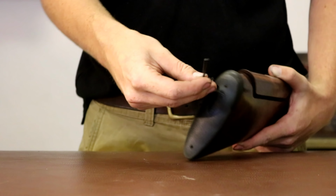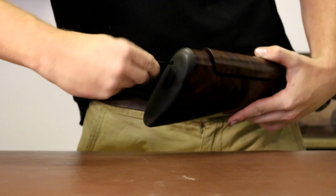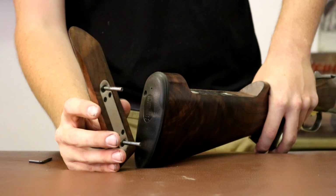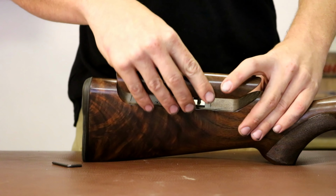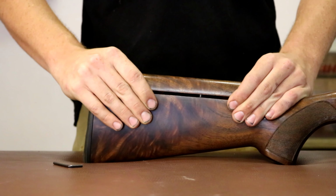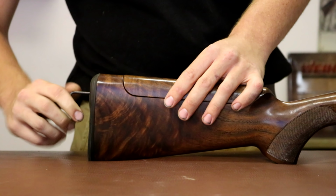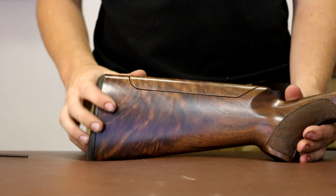So the adjustable comb is done with this little Allen key here. That just goes in this hole and unscrews. They don't actually need to be that tight, and if they are that tight, it's probably worth just questioning quickly. That unscrews a little bit and the whole top will come out. There are little notches so you can retain some mild memory there actually. So where it's all done off one Allen key at the back, you actually have a hole-free gun, more or less. So this just pushes back into place, and you get your side-to-side movement all done off of one Allen key. I must admit, it's quite nice. It's a very good system, for sure. Let me bolt that back. Just tight enough that it won't move, so you don't need to go wrenching it up.